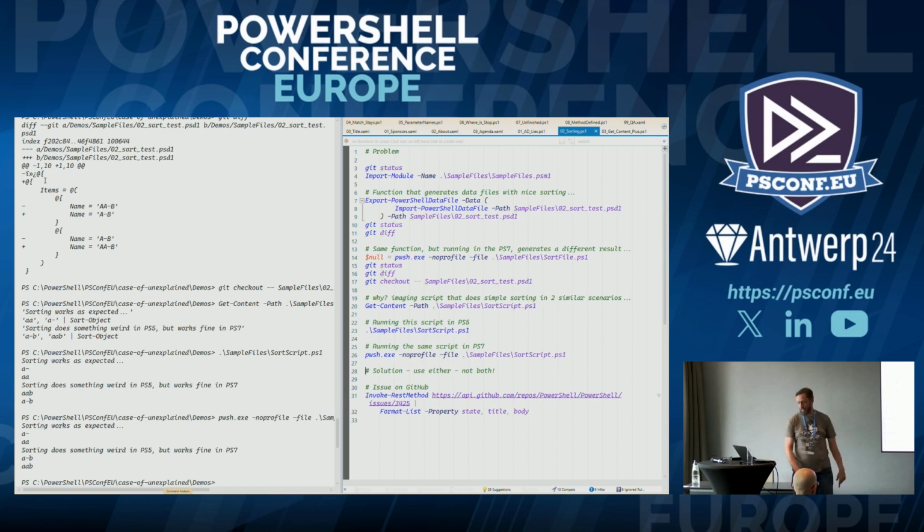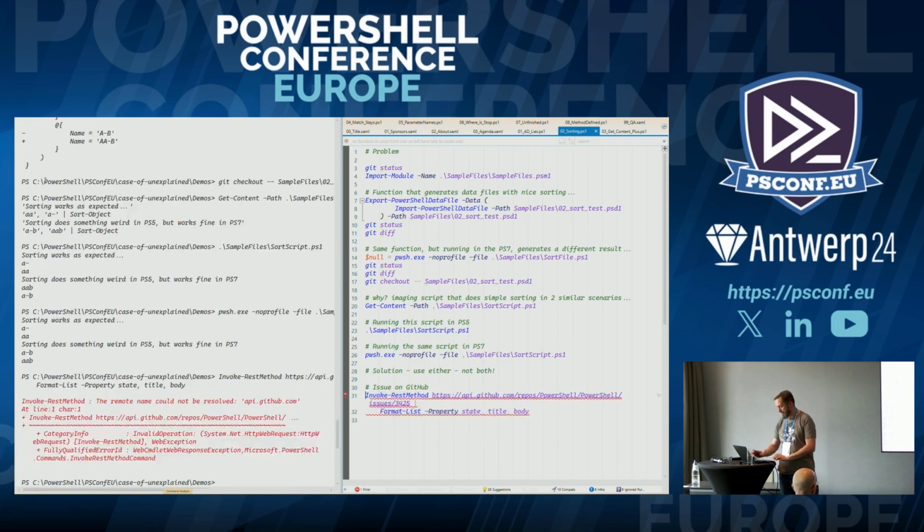There was actually an issue open on GitHub, which, well, internet probably doesn't work on this laptop. Trust me, there was an open GitHub issue for that one, which was fixed by fixing .NET. So it wasn't fixed in PowerShell itself. PowerShell was not really responsible for the fix or the problem. It was just that .NET was broken like this.